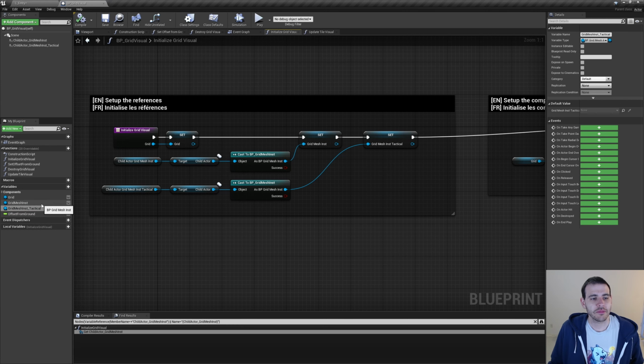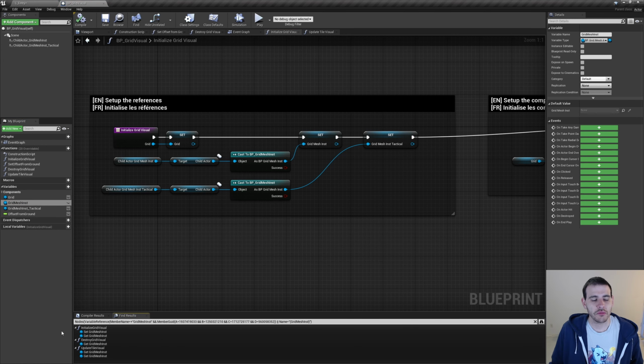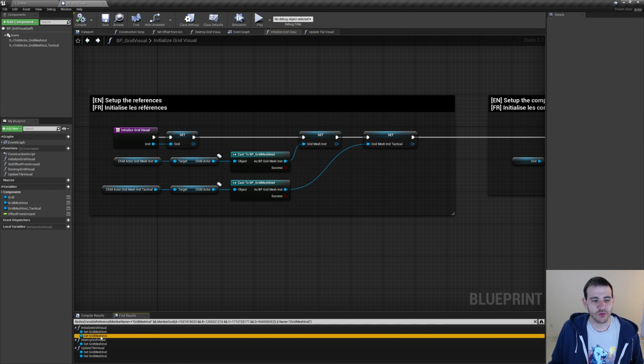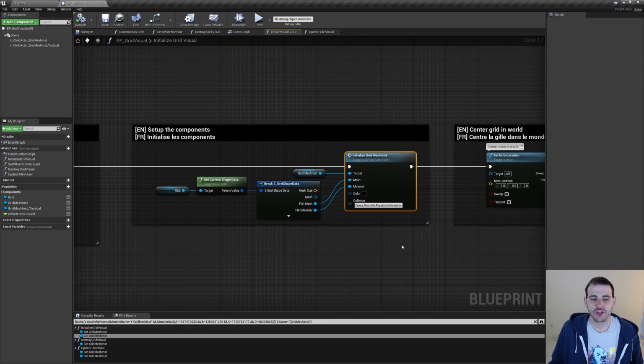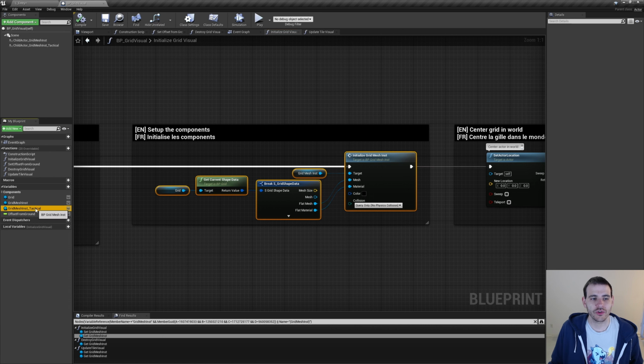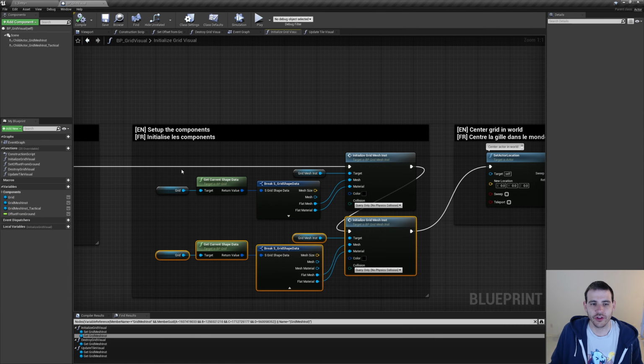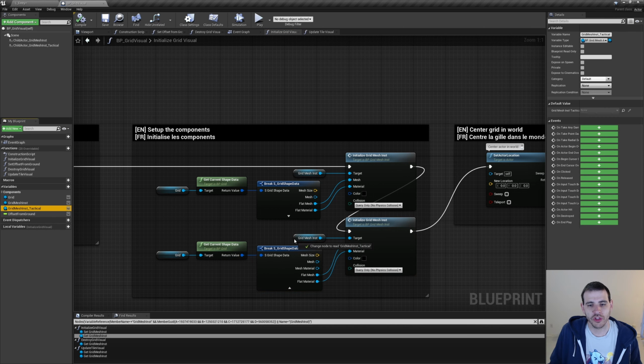And now we're gonna do the same thing, but for this variable instead. So I'm going to right click on it, find references, and go connect the new variable to every place that we were using that variable. And the first one after the set is this one right here. It's the get grid mesh inst, which is the one that is initialized the grid mesh inst. So we're gonna do the exact same thing, but for the other component. So here I just duplicated the code that we had right here, just over here, and we're gonna replace the variable with the new one, so _tactical. And for the mesh and material, we're actually going to use the 3D mesh and material because it's going to make more sense. So I'm going to connect the mesh right here and the mesh material right there.